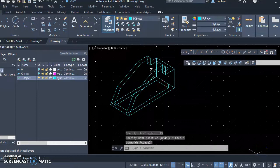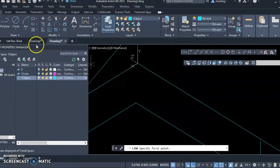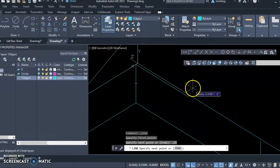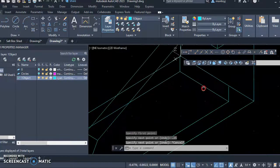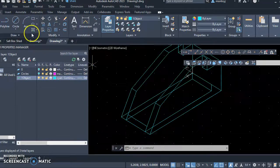I'll tell you what I'm going to do. I'm going to engage the ortho, and when I know what I'll get, I'm going to zoom in a little bit, 0.25. Okay, now I will attempt. Might have to do a little bit of a jog.